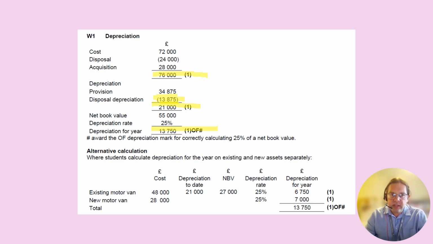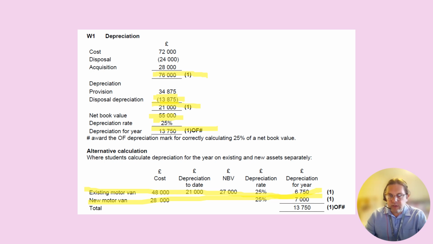So we can then calculate the new net book value, which is 76 take away 21, which is 55,000, and the depreciation is 13,750, being 25% of that number. I've seen that be 4 marks before, but obviously it's 3 marks in this particular one, because sometimes you get a mark for the net book value figure as well. But you've got to remember to put that on the credit side of the provision for depreciation T account with the label income statement. You can present your figures here like this, so you can work out the existing and the new motor van. Absolutely fine, just do 25% of them. That's not a problem at all.